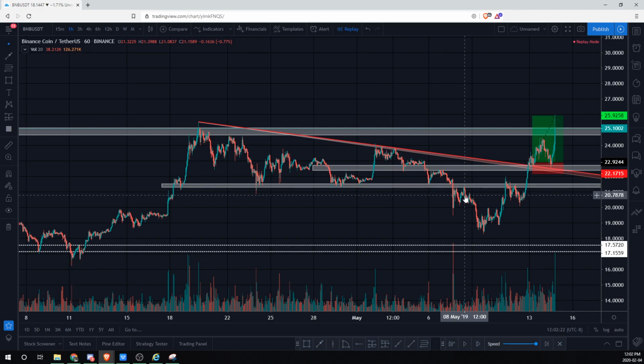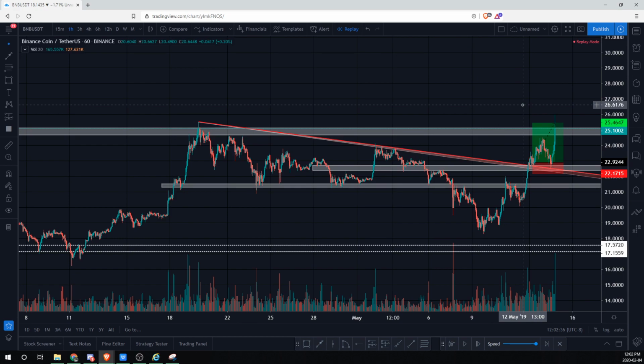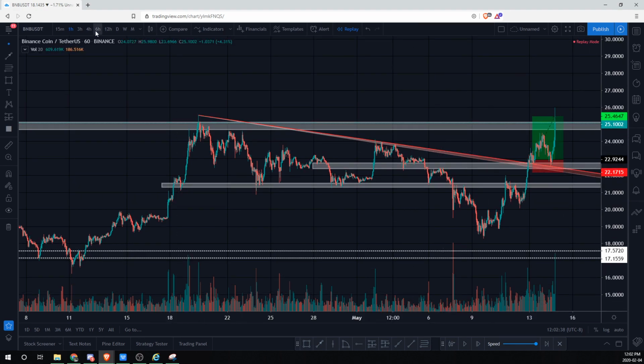And then it was a risk reward of, I think, a little bit over 2, maybe 2.1, 2.2, something along the lines of that. We didn't exactly calculate it, but it was a risk reward of 2 to 1. And then this particular trade, it was a risk reward of I think 3.3, 3.2, something along the lines of that. So we got 2 winners, 1 loss in this particular setup.